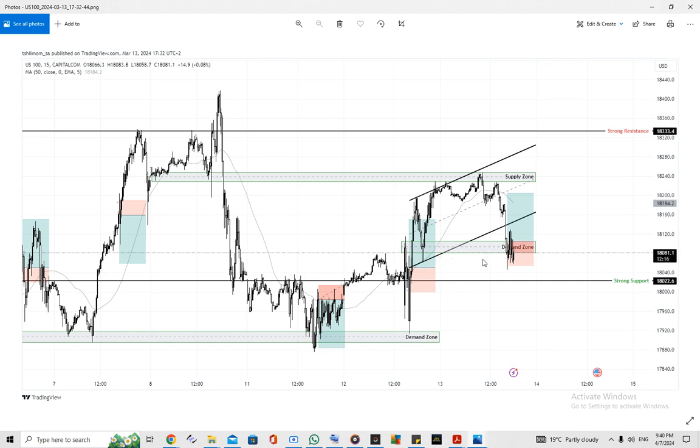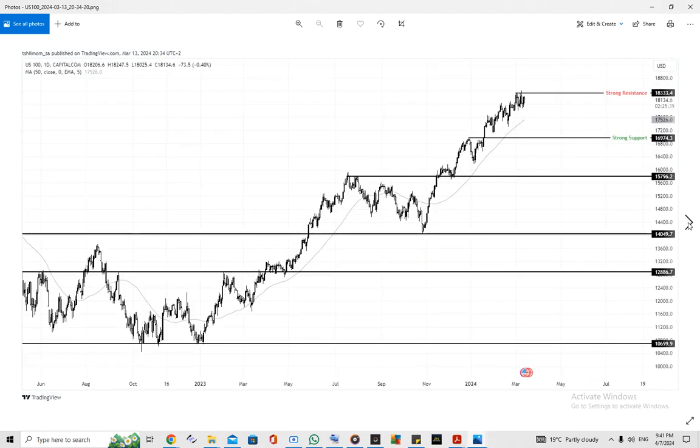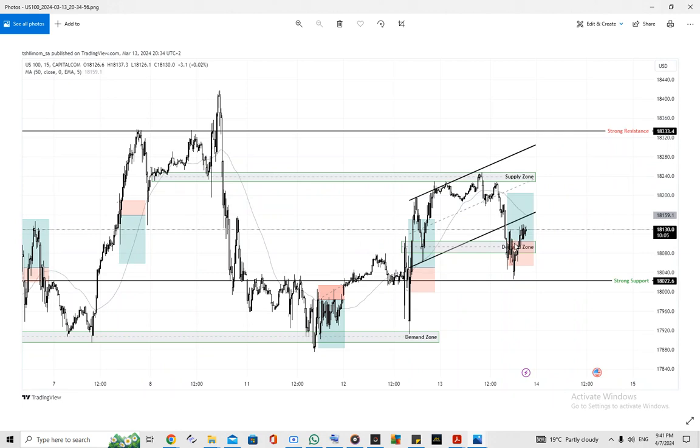Of course, the market will convince you and give you what you want. As you can see, the price did push to the stop loss level, but I was still in the trade. The price started pushing to the upside, but eventually, as you will see, price did continue to the downside and came straight to the strong support. Now, what I want to explain here is what had happened from the previous day. I think I explained this concept in the previous videos.